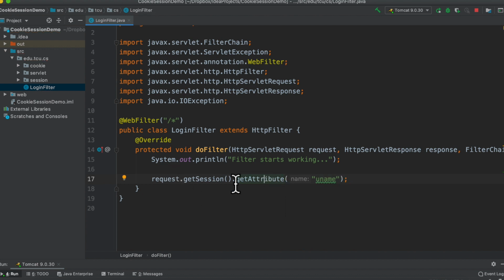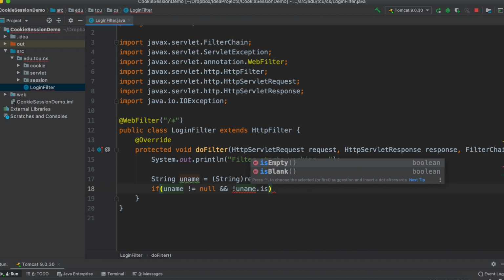And if you remember what we did before, we retrieve this uname and make sure it's not empty, right? Oh, I shouldn't have deleted those. So uname is not equal to null and not is empty. Yeah, that's right.